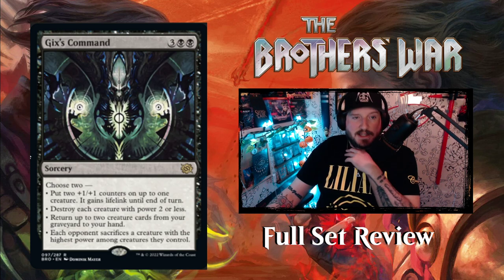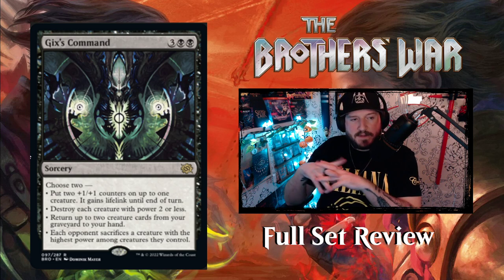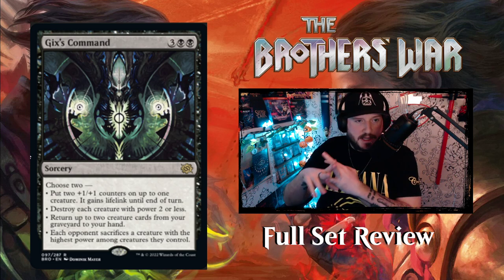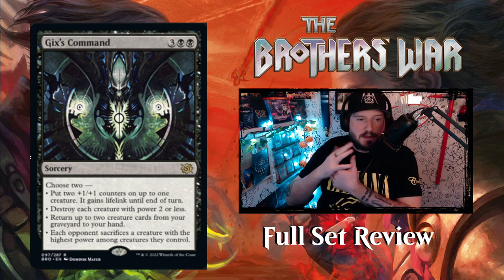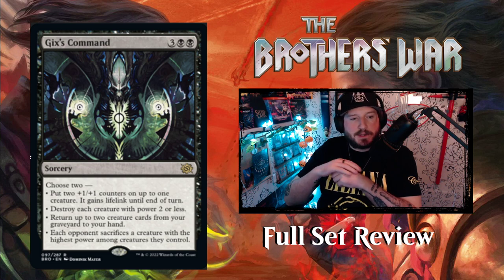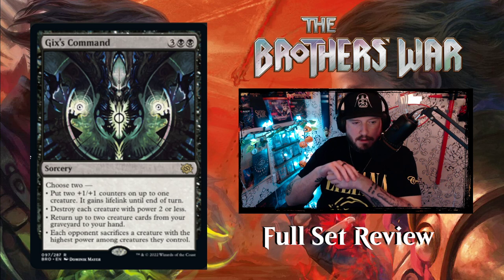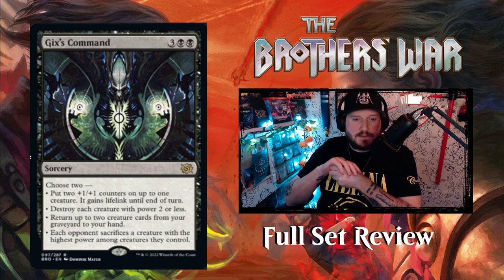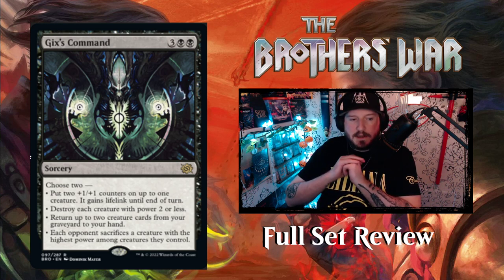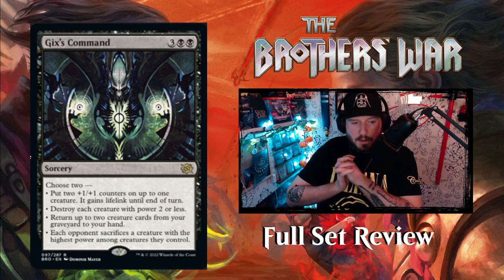Next up is Gix's Command. So again, going with the command cycle, we've seen the white one and we've seen the blue one so far. Gix's Command is 3 black for a sorcery. Choose 2. You get to put 2 +1/+1 counters on up to 1 creature. It gains lifelink till end of turn. Or you can destroy each creature with power 2 or less. Or return up to 2 creature cards from your graveyard to your hand. Or each opponent sacrifices a creature with the highest power amongst creatures they control.